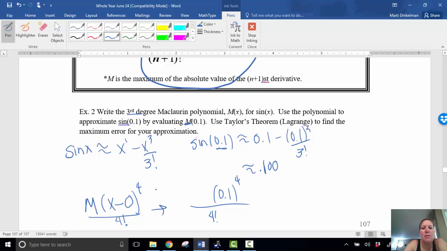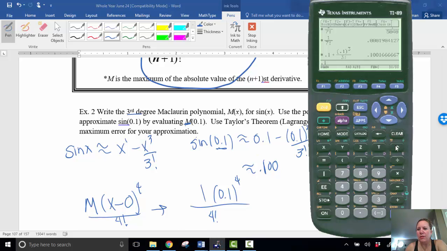Now we got to figure out this M. So really what we're trying to find is the 4th derivative of sine, and we want to figure out what its maximum is. Well, the nice thing about sines and cosines is that the derivatives are sines and cosines just with negatives, and the biggest they get, so think about the graph, the tallest they get is 1. Okay, so their M value is always going to be a 1. So let's calculate what that is.